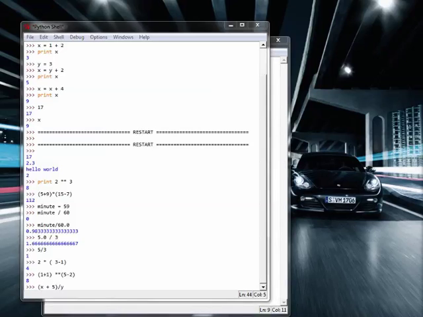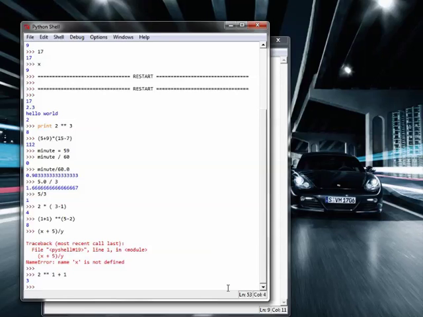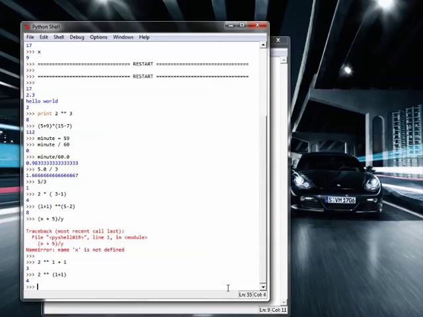So after parentheses, exponentiation has the next precedence. So 2 double star 1 plus 1 is 3 and not 2 double star 2, which would be 4. If you want 2 double star 2, you would actually want to do something like this. Multiplication and division have the next higher precedence, followed by addition and subtraction. So guys, this all follows from the PEMDAS or the BODMAS rule.